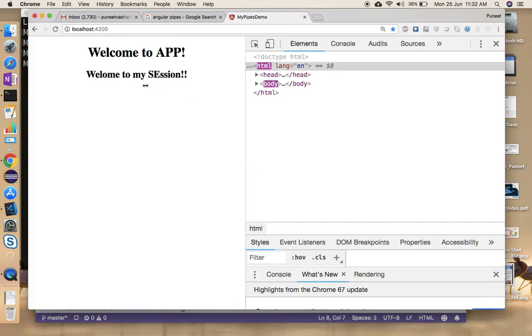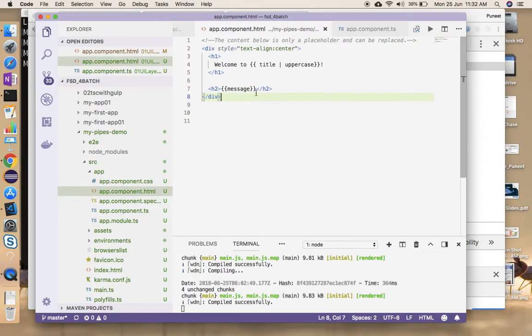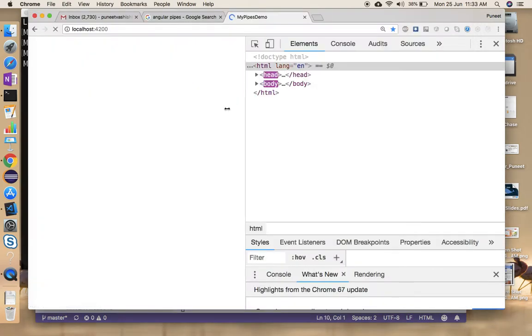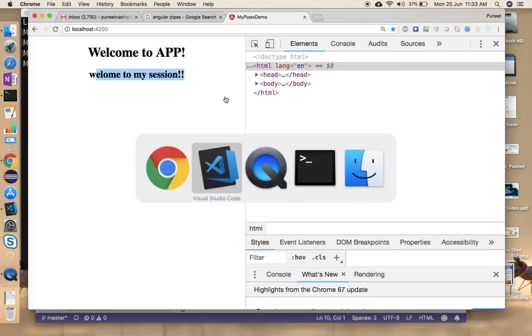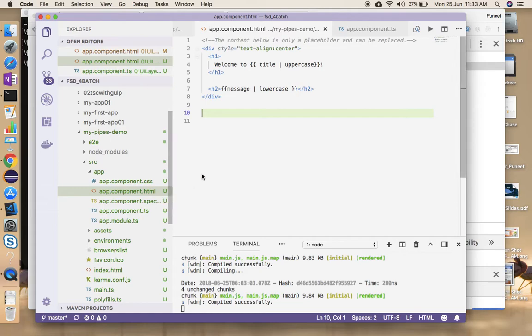And if I just display it like that, it just displays whatever you've written there. But you can change this, of course. And what you can really do is you can change it to lowercase, like so. And it's everything in lowercase there. Now these are already available pipes. Now let's just take a few more examples of date as well.